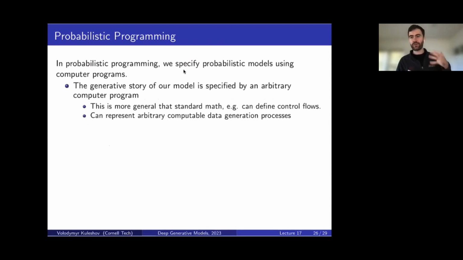So as I said earlier, the idea of Box's loop and the idea of probabilistic reasoning is that we have three steps. We start by specifying the model, then we specify the inference algorithms, we execute the algorithms, we learn the model, and then we critique the model and we go back to the beginning. Well, probabilistic programming is a field which tries to develop software frameworks for implementing all of these steps.